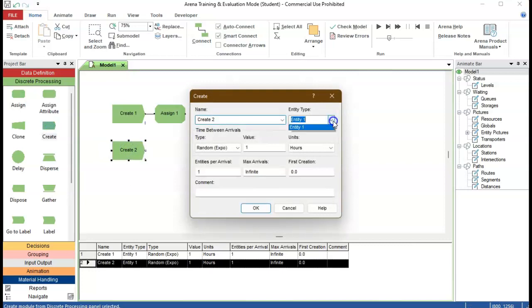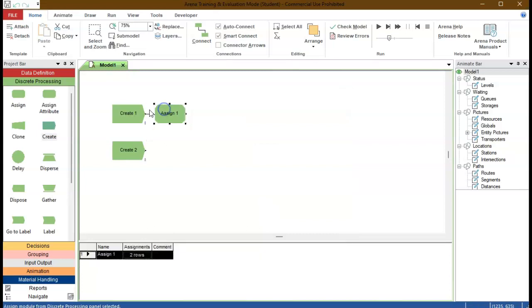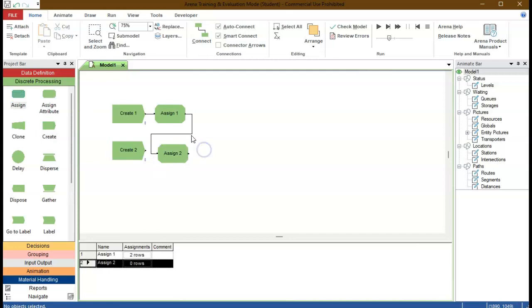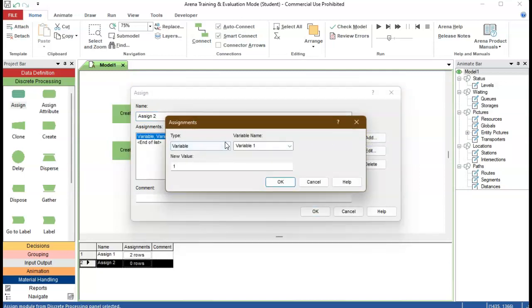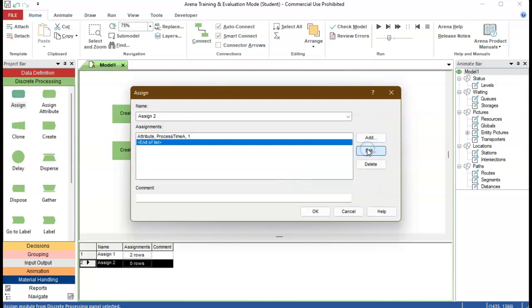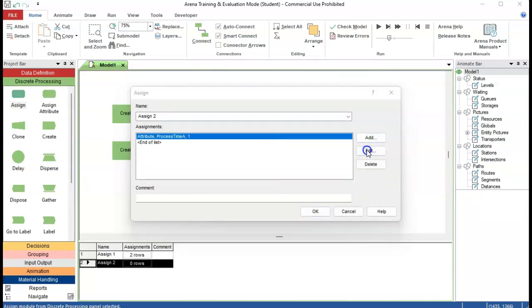Okay, now let's say that we have a second entity type. This is entity type 2, and we are going to assign to this entity exactly the same attribute names, but with different values. Once we enter it, you don't need to type it again. You can find it here as process time A, and I forgot to give it a value.